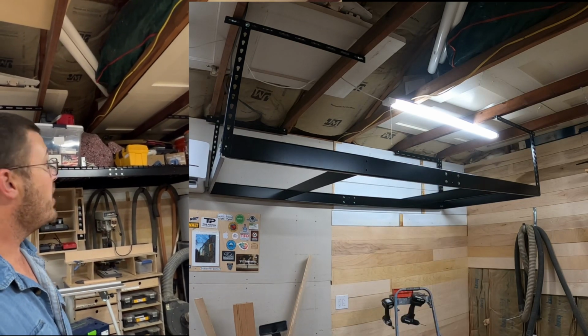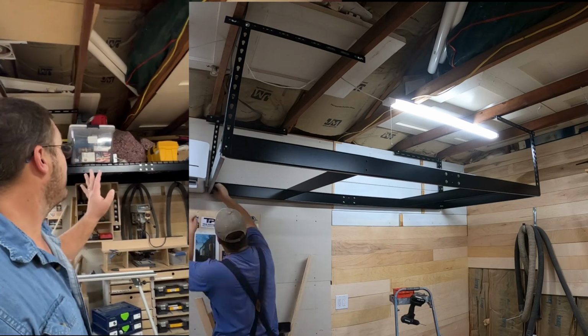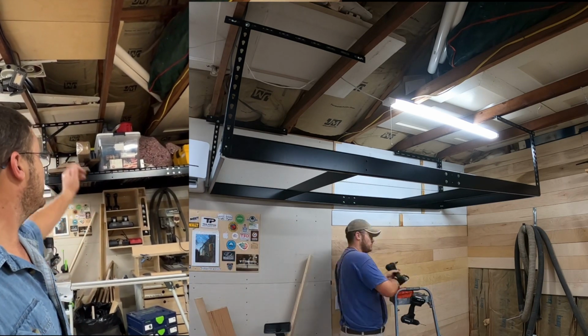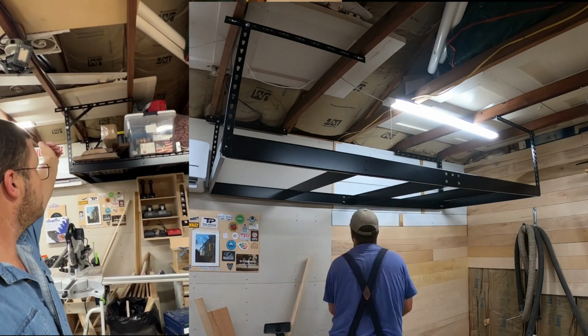What I have up there are things that probably I should get rid of, honestly. But I've got things that I want to use occasionally. Like I have this nice little stack of walnut here that has been sitting there.